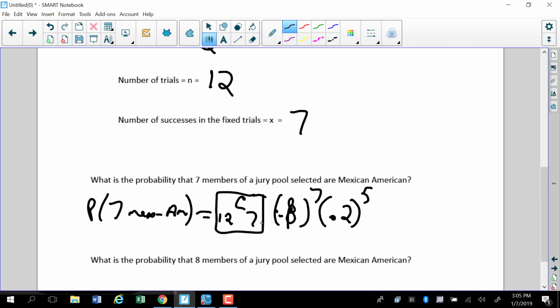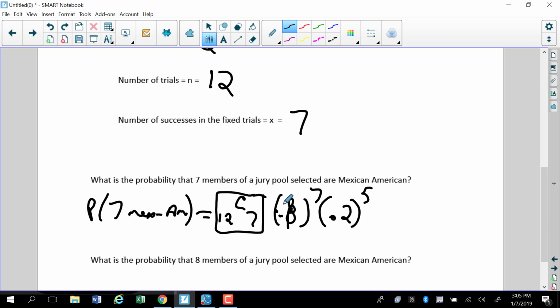So when you read this formula, this right here, the 12C7, this C stands for combinations. How many ways can we have these Mexican Americans sit on the jury pool? So if you think over here, there's 12 seats. We could have a Mexican American here, here, here, here, here, here, here, there's 7. We could also, if we didn't want to look at that situation, say here, here, here, here, here, here, and here. Notice there's a whole bunch of combinations, and I'm not going to list them all, nor would I expect you to list them all. But rather than listing all the combinations, you can just calculate it using this formula. And I'll show you how to do that in the calculator.